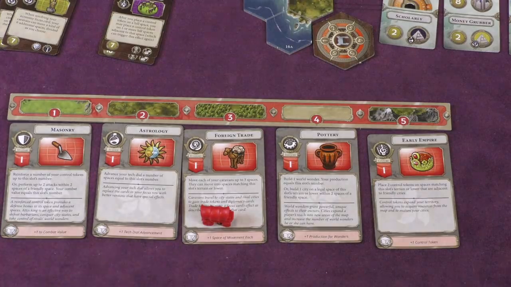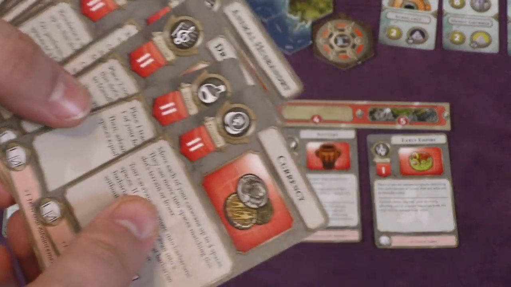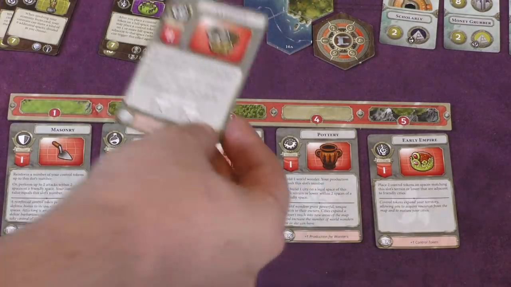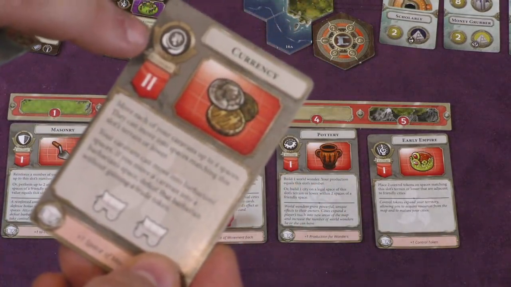And each player has the exact same deck of different technologies. So I might say, I'm going to take currency, and this is going to replace foreign trade. I know that because they have the same symbol on them.